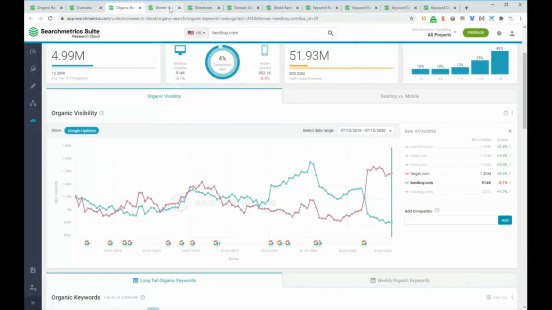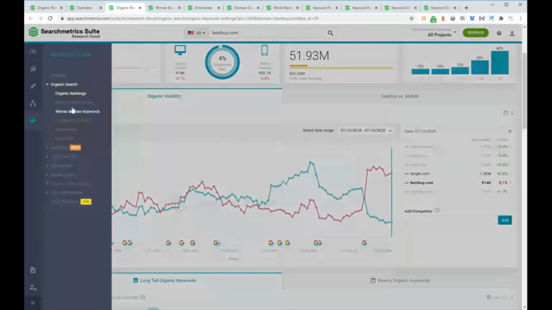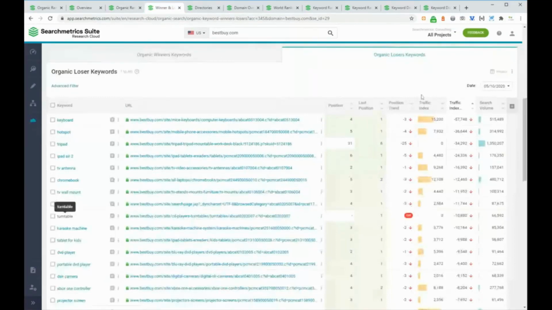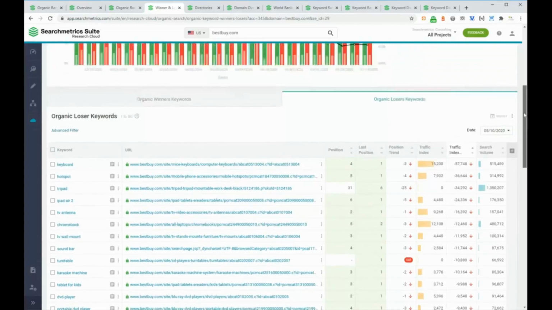I think it makes sense to have a look first at the winner-loser page. What do you think? Yeah, I think so as well. Let's look at the date. So this is around the 10th of May. Let's jump into the winners and losers keywords. They're here. I just prepared it at the top. And already it drilled down to the 10th of May. But we can also do it very easily, right, when we're scrolling up? Yeah.